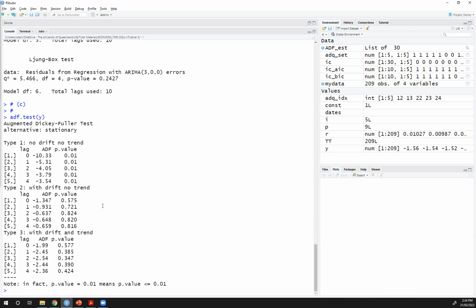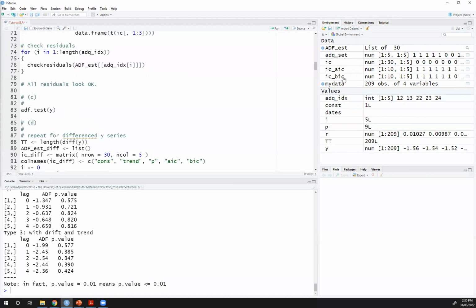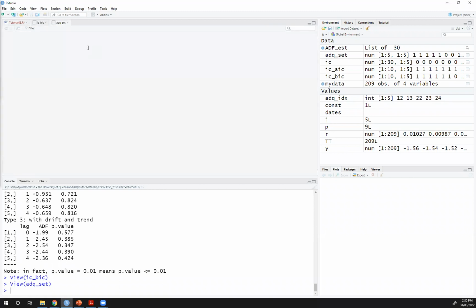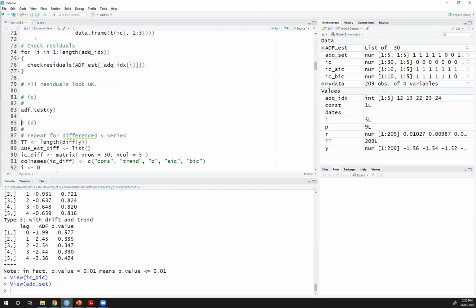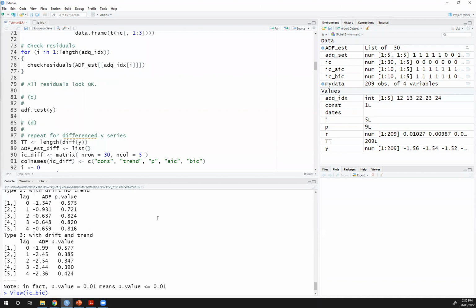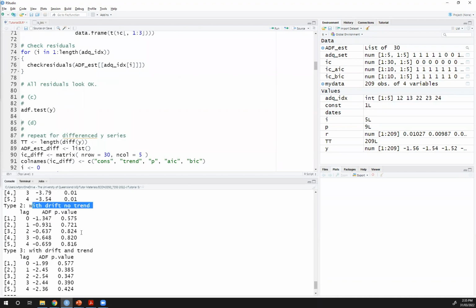So these p-values are given here. But we need to be careful, because if you notice from our chosen models, let me display actually this matrix. These are the models that we're choosing. The models that we chose have drift, no trends, first 2 lags, then drift and trend for the first 3 lags. Okay, so we only look for those models in this output. So we have drift, no trend for 1 and 2 lags, I think, and drift and trend for others.